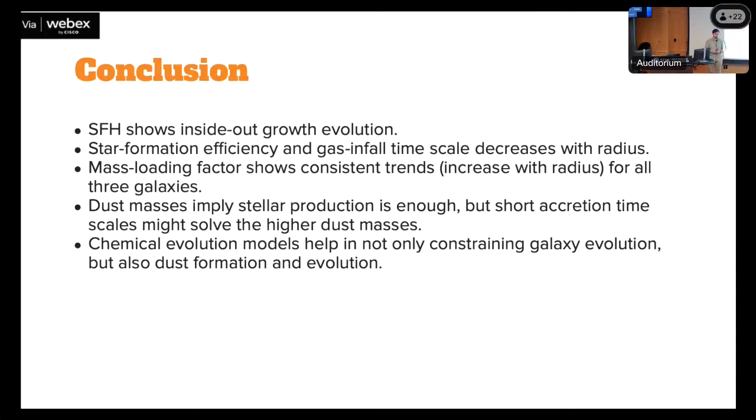So, sorry, I'm sorry to be dumb, but are you then finding something that meets your data that constrains the rate of accretion in each ring? Yes. Okay, yes. So that'd be interesting to see.